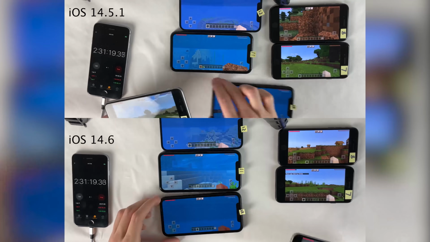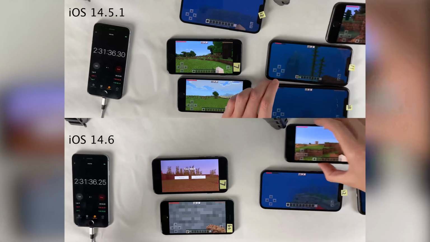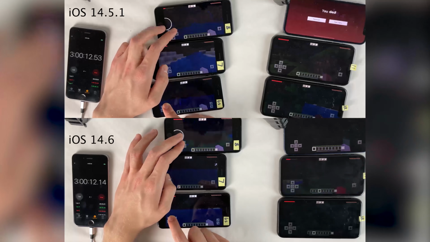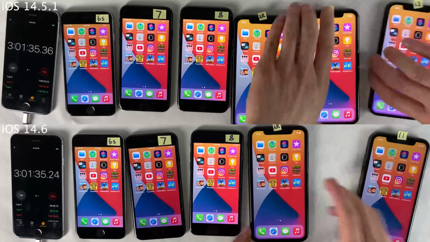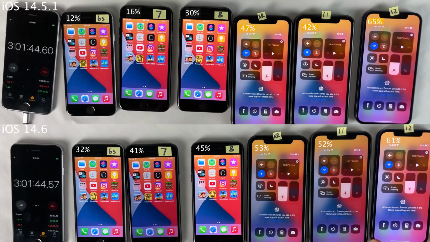And 30 minutes into the game here, I'm just going to switch over to the other 3 devices and interact with those for the remainder of the hour. And checking in after Minecraft, as you can see here, again, the numbers are trending in the same direction that they have been. And next, we're going to do an hour of web browsing.